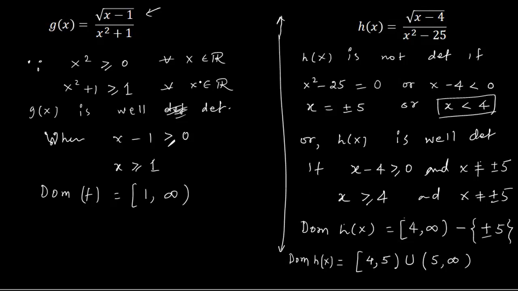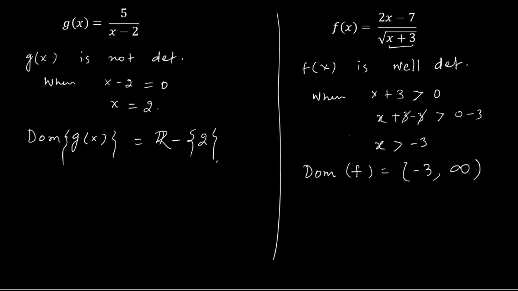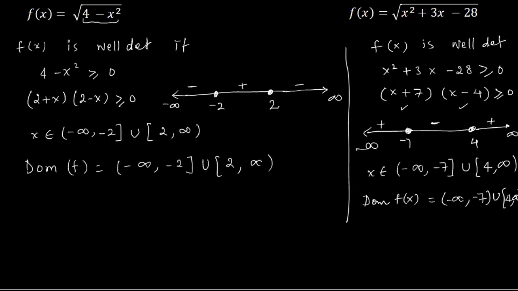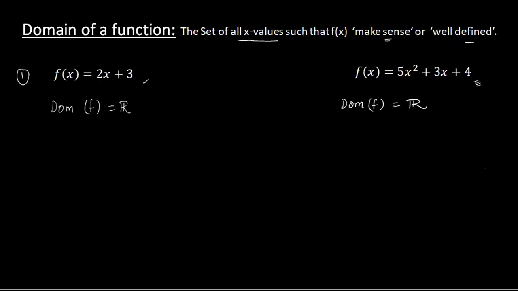Let me tell you a few more things. If you have any standard function like exponential function, polynomial function, or modulus function, then our domain is obviously the set of real numbers because these functions are always defined. Here I give you only two examples. One is 2x plus 3, and another is a simple quadratic function. You can write any polynomial of any degree. Our domain is always the set of real numbers because these polynomials are always defined. They always produce some real number once you insert some real number in place of x.